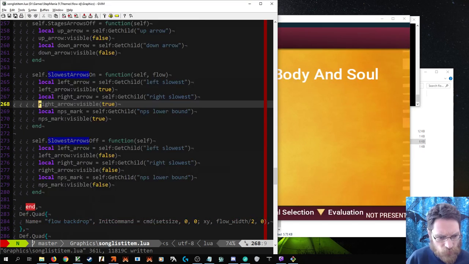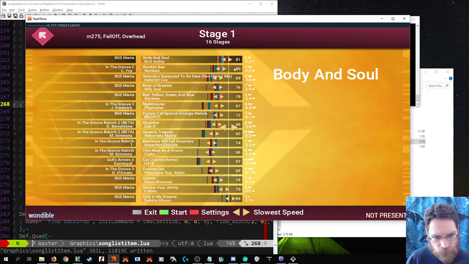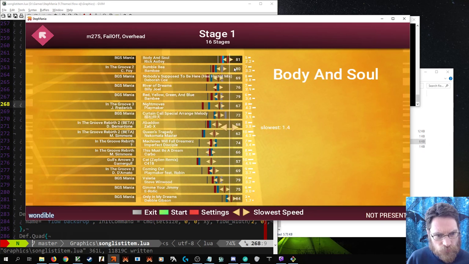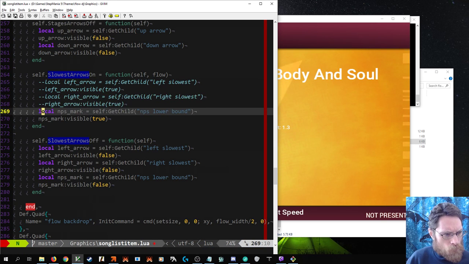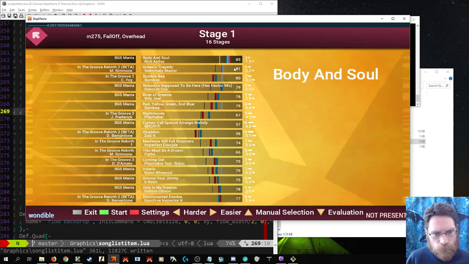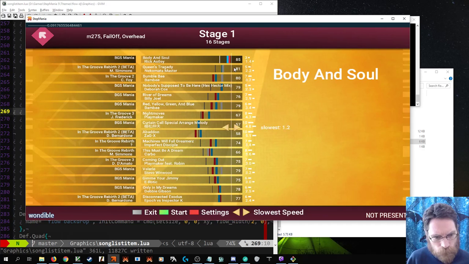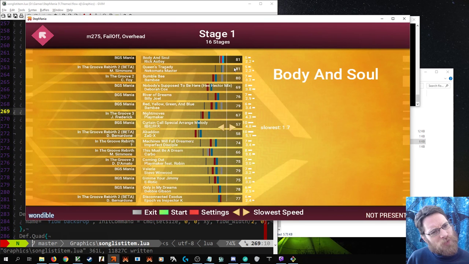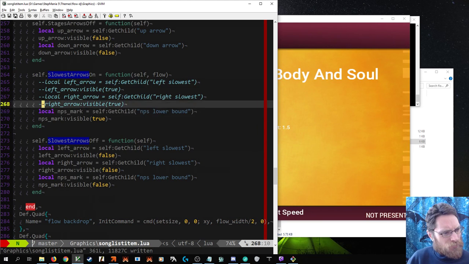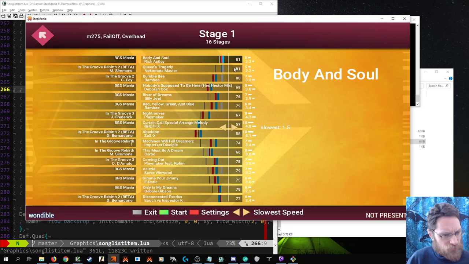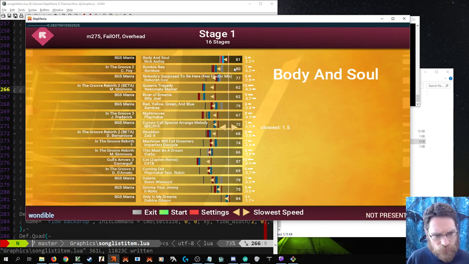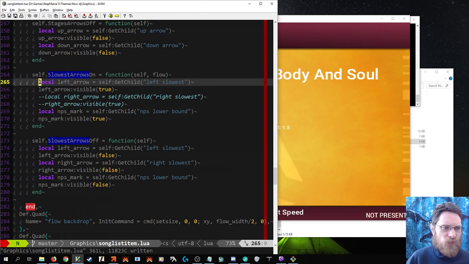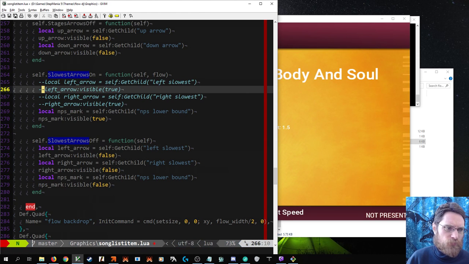Did I miss something else? Like forgetting to save? What the heck? Which arrow has the mark attached to it? Oh, because I'm using arrow visibility to decide whether to do some stuff.